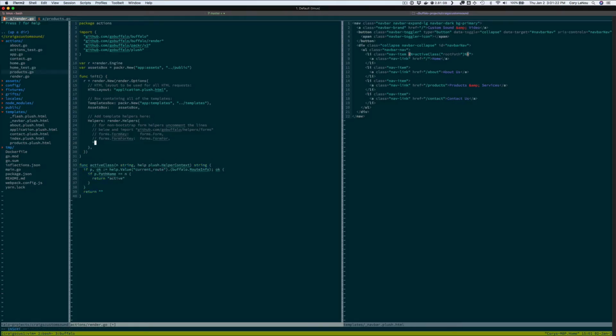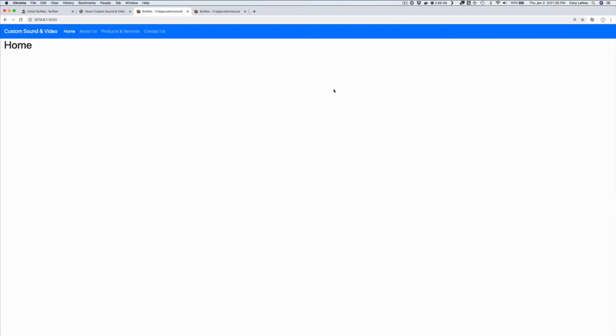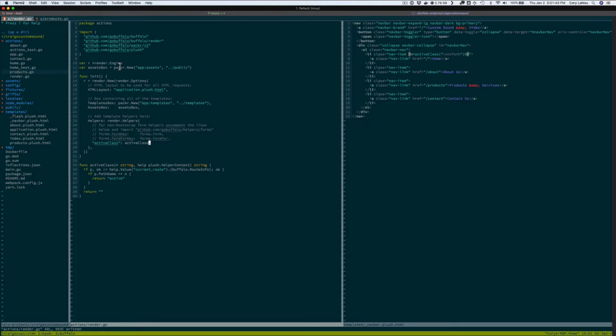And I can do that by doing this, active class, and then the actual name of the helper. So that will wire that in. So now, if I refresh this, now it actually shows, and it shows it's active. Now, if I go to any other page, they're not active. I haven't wired those in, but the home page is dynamically picking up that's where I'm at. So now I just have to finish out my template very easily here.